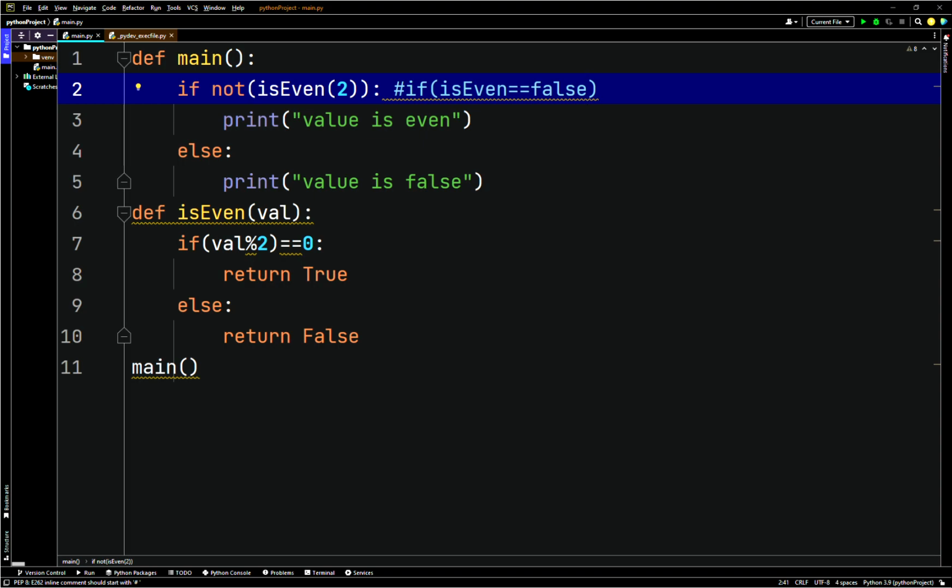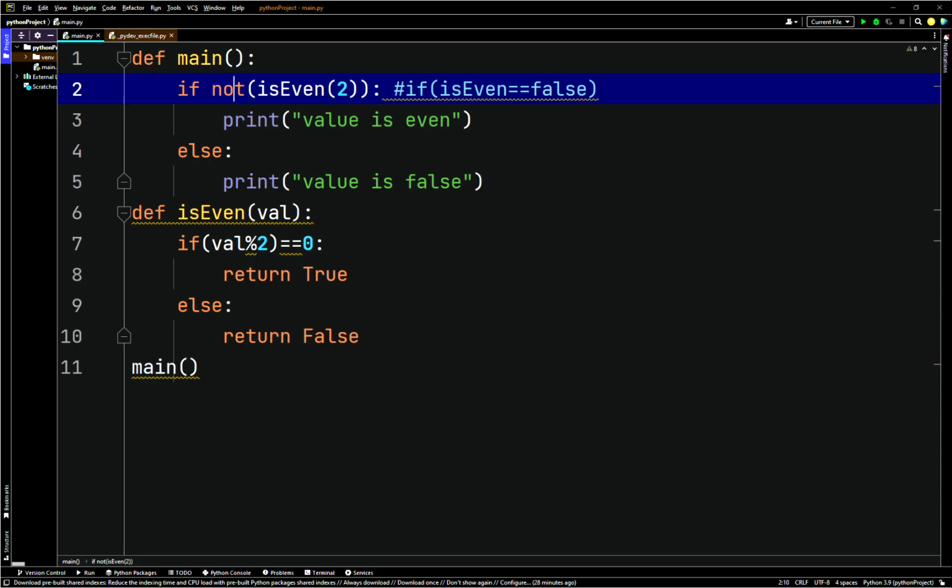If it's "if not is even," it can get a little complicated, right? You might have to ask, okay, what is this asking? If is even, and it's going to take the opposite of that. So is even is a boolean. If we just ask, as we said, is even, that is just asking if the function or boolean variable is true. In this case, we're putting a not in front of it, so it's asking if it's false.